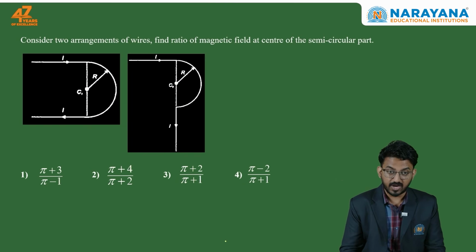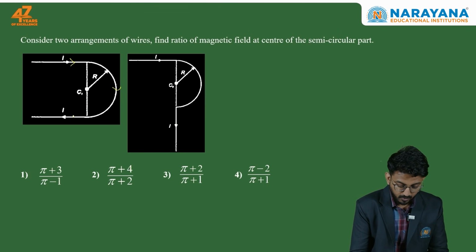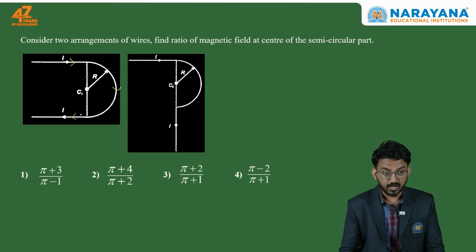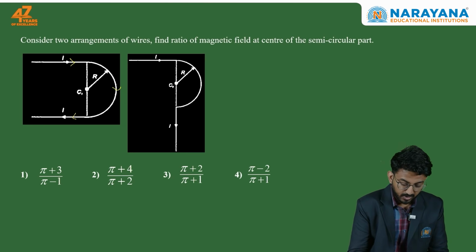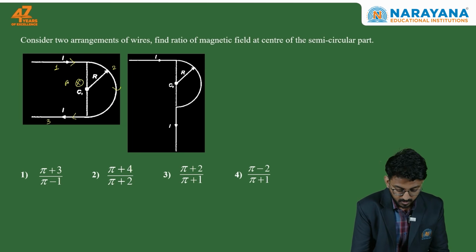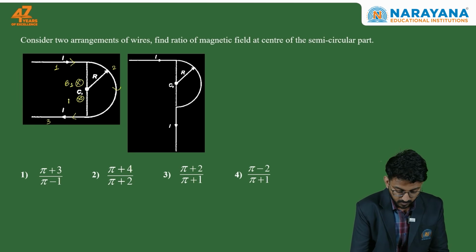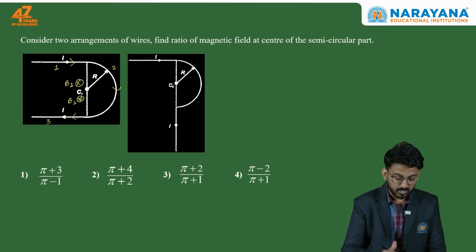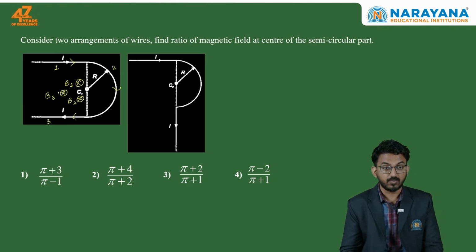This is based on calculation of magnetic field at the center. So looking at the direction of current here, so we have three components in both the diagrams, and a right hand thumb rule you can apply to see the direction. So magnetic field, because of the upper part of the current, you can say part 1, part 2 and part 3 here. So because of part 1, right hand thumb rule, the magnetic field is going to be into the page here because of 1. Because of 2 also it's going to be into the page, and because of 3 as well is going to be into the page. So all three parts magnetic field is going to add up in this situation.